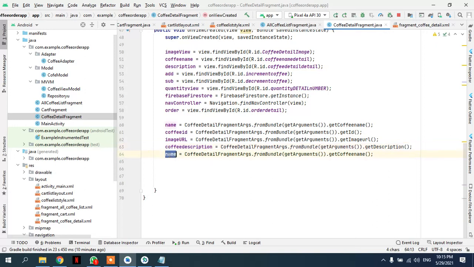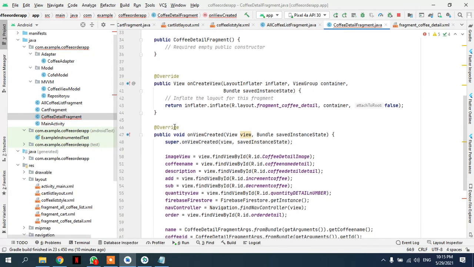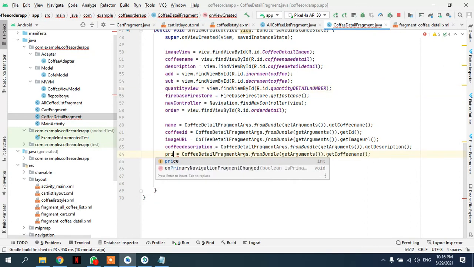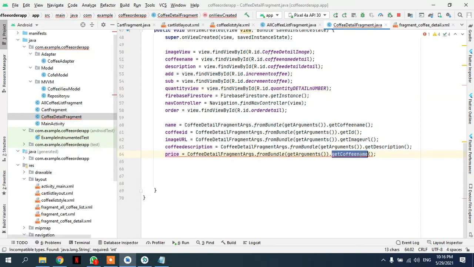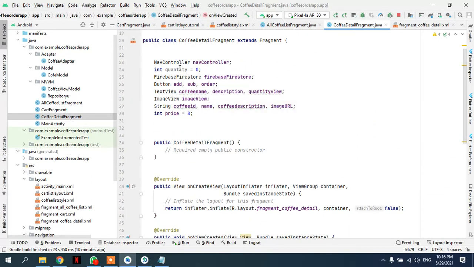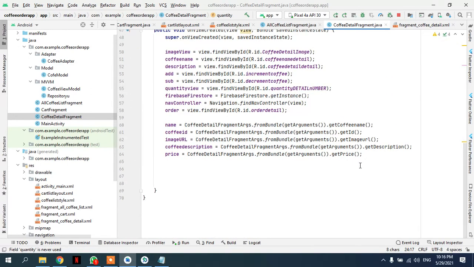And lastly, the ID, no, the ID is done. What else have we got? The price, yeah, the main thing. Price is going to be get price.